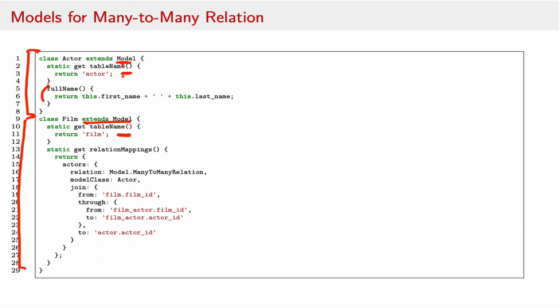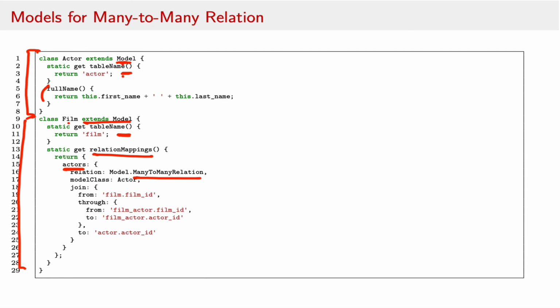And the interesting part here comes as we specify relation mappings. So for a film, what I want to do is have a way to fetch the actors that are in that film. Again, because that's going to be a many thing. A film has many actors, an actor has many films. I'm going to give the name of this relation mapping a plural name. So I'm going to say actors. So I want to get the actors for this film. The relation type now is many-to-many relation, and that's actually the thing that we're going to use on both sides of the relationship. If we wanted to extend the actor model to be able to fetch back all the films for a particular actor, we would also use a many-to-many relation type in the relation mappings function.